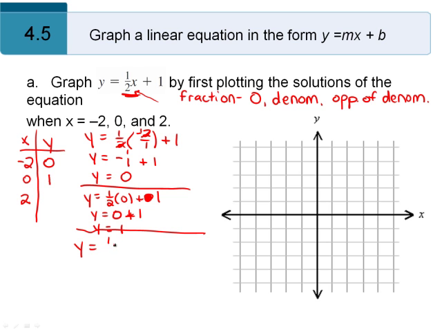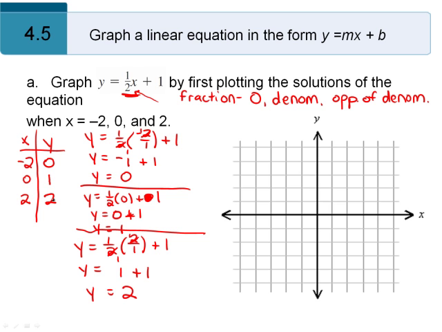All right, so we have 1/2 times 2 over 1 plus 1. This is going to be a positive answer. When we multiply the fractions, positive times a positive, I can cancel the 2's. Those just leave little 1's. So that whole thing multiplies to be 1 plus 1. So y equals 2. So we have nice small numbers on this. And notice, no fractions. That's the idea. We're giving you the values to make your life easy. So you can choose those and make your life easy, or you can use 1 and other numbers that won't work nicely and be miserable. It's your choice.